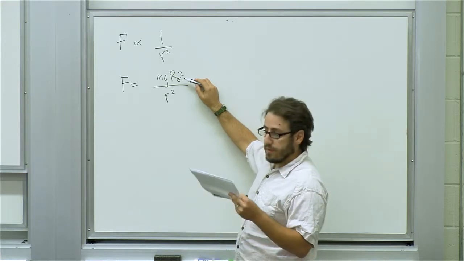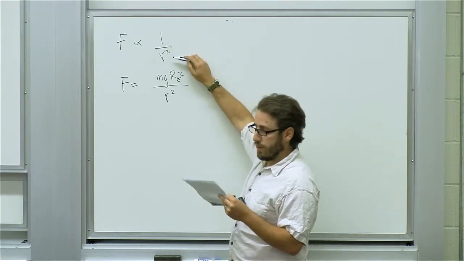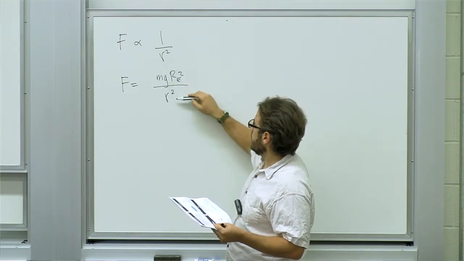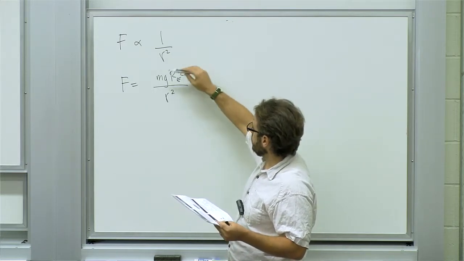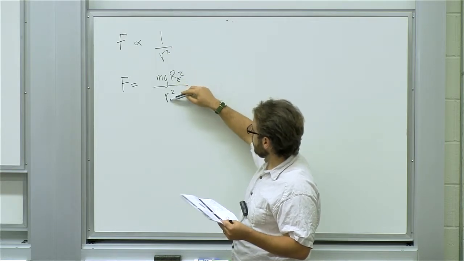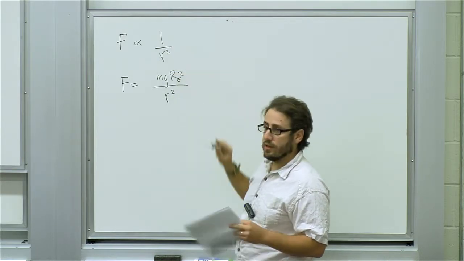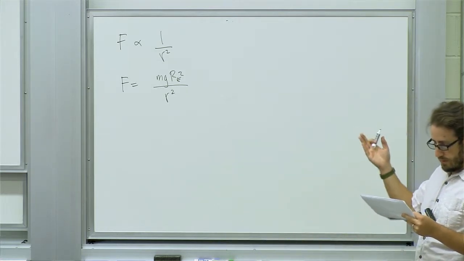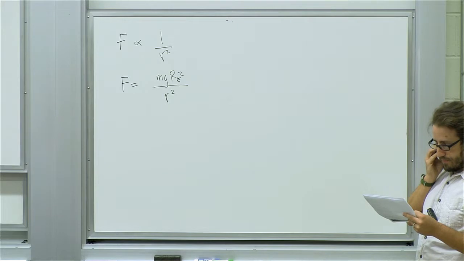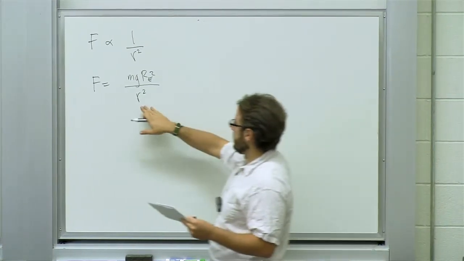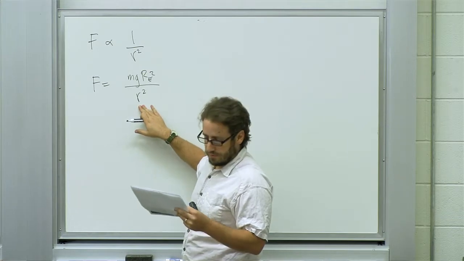So they've told us that it's proportional to 1 over r squared, fine. And then they tell us at the Earth's surface, the value is mg. So I try to set this up, put in the right constants, so that if you plug in the Earth's surface for little r, you get mg as the total answer. So far we've translated what they told us into math. And at large distances, the force is 0. So that makes sense. As r goes to infinity, the force drops to 0.